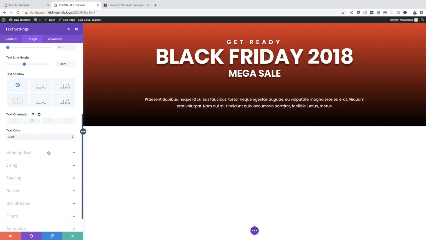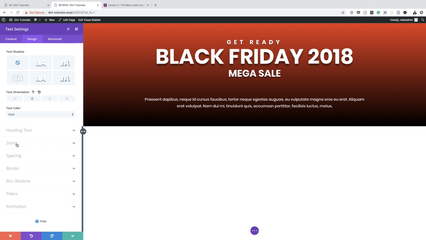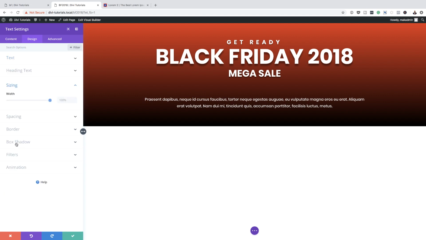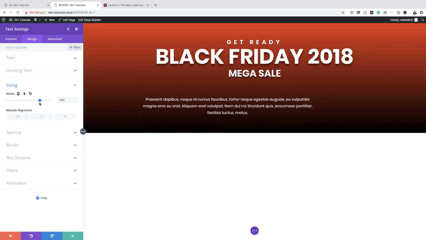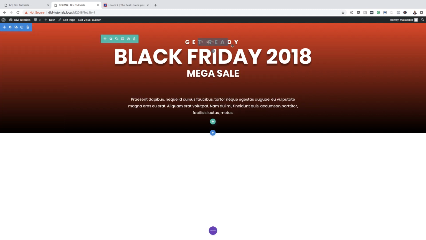And then I am going to reduce the size of that width. So I'm going to come over here to sizing, and then I'm going to reduce this a little bit. Yeah, maybe 78% is good. I'm going to center it. Okay, so that's looking good. Now I can go ahead and save. So now we have some sort of context to our page. So this is the description that just talks about what this is about.